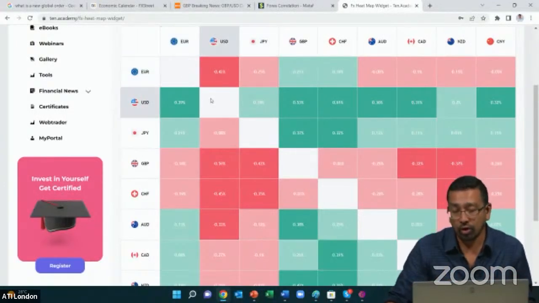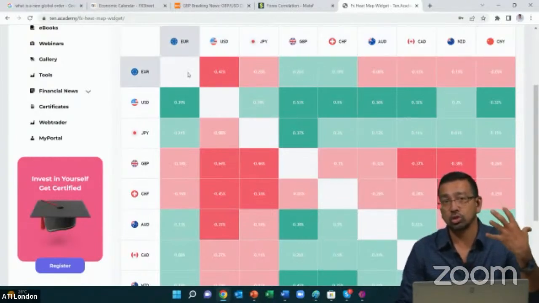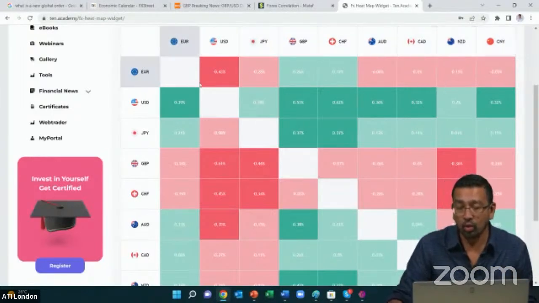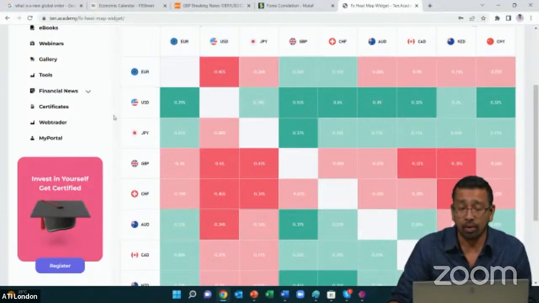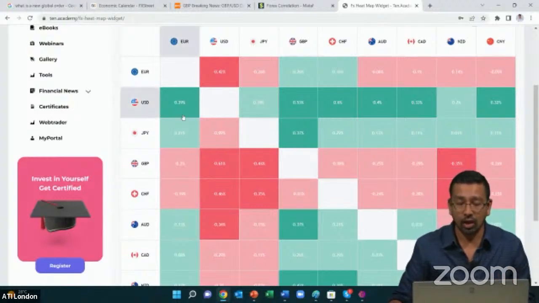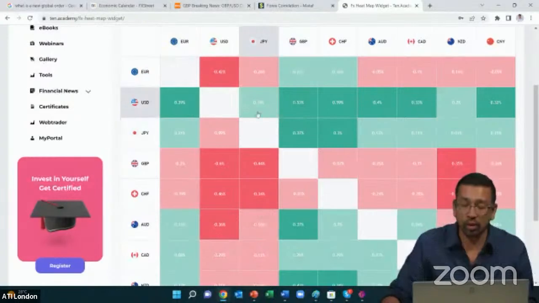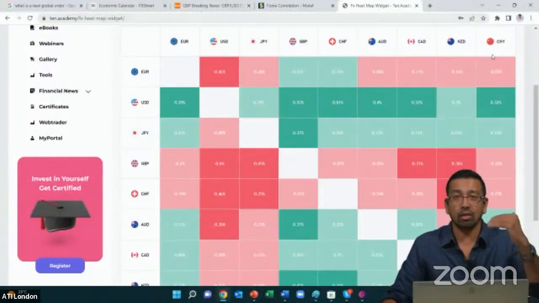So here, for example, on the euro, I don't see the blinking boxes so much, or highlighted boxes. They are all faded here. Only one box is highlighted or lit up. But when we look at USD, we can see that it's all green, standard colors. You guys can see that means bullishness all across. That means USD is more bullish compared to all the other currencies at the very top.